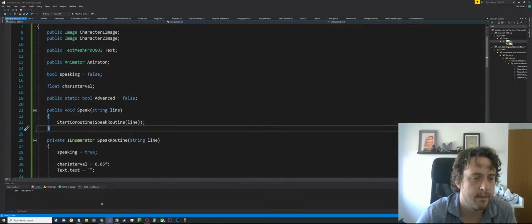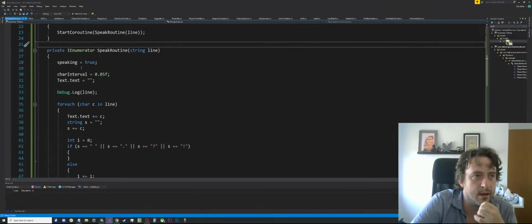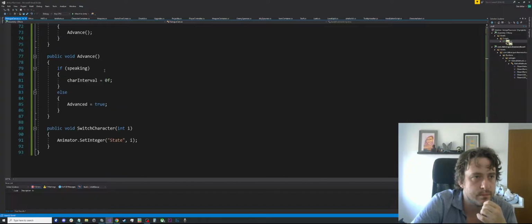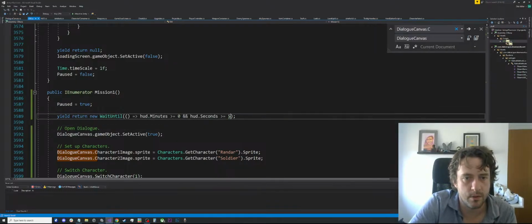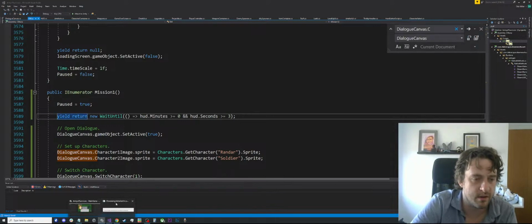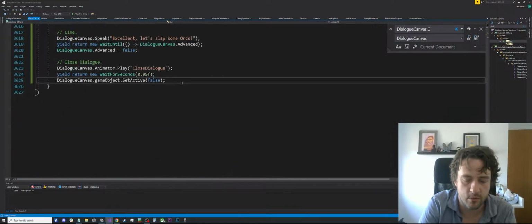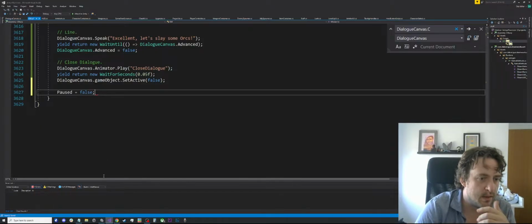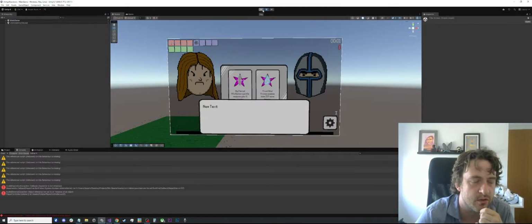That should work. And so yeah, we weren't actually calling a coroutine. But the other worry that I have is, let's make it happen at 3 seconds, just so we've got a bit of time to let the scene start. Oh, and we can say paused equals false. And the other thing we're going to have to deal with is, let's say I press escape or click on something else or start trying to use the controls while the dialogue is open.